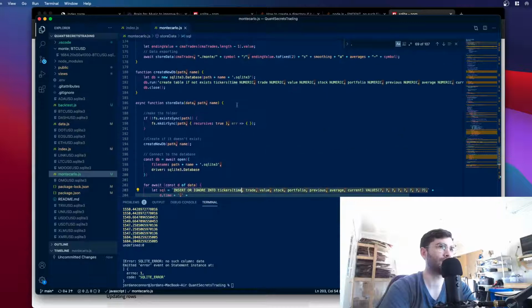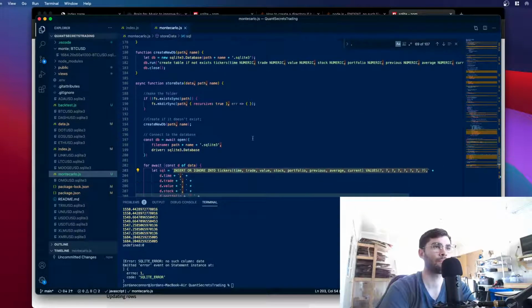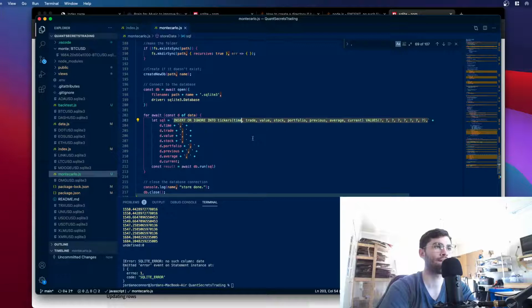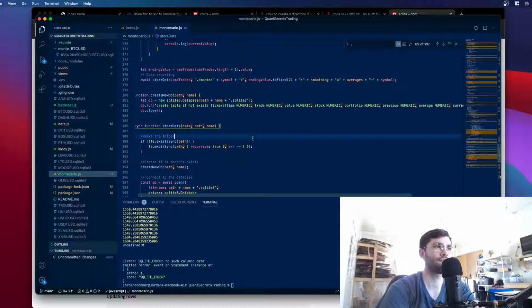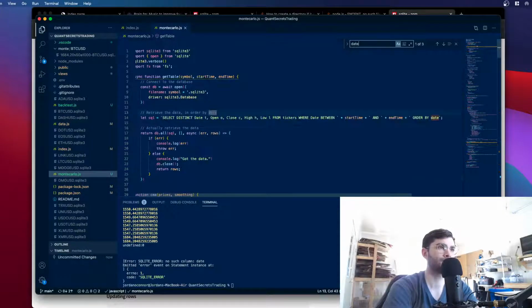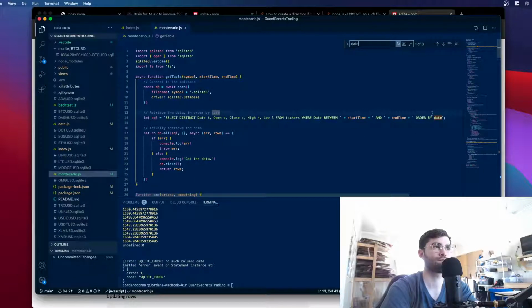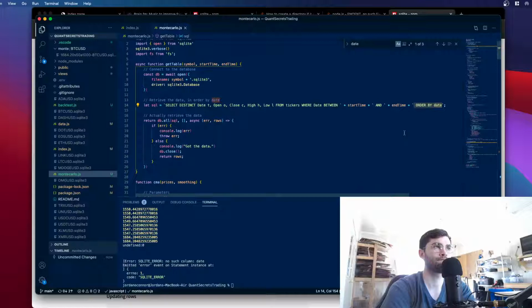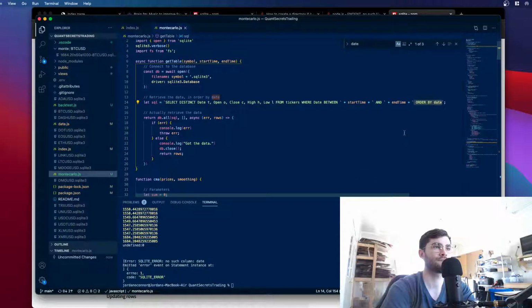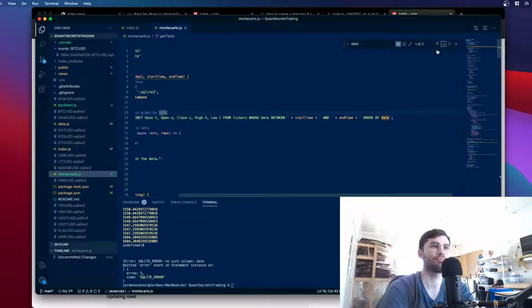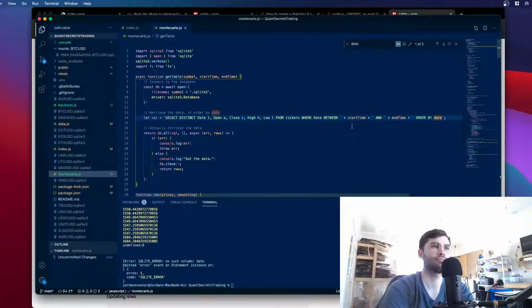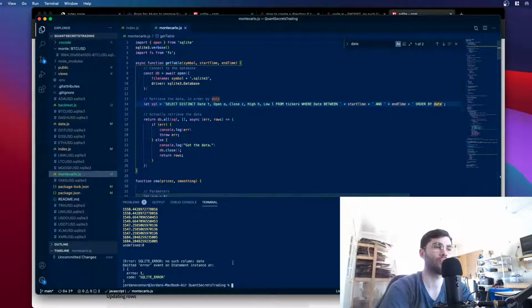No such column date. Ah. Unique is time. Whatever.